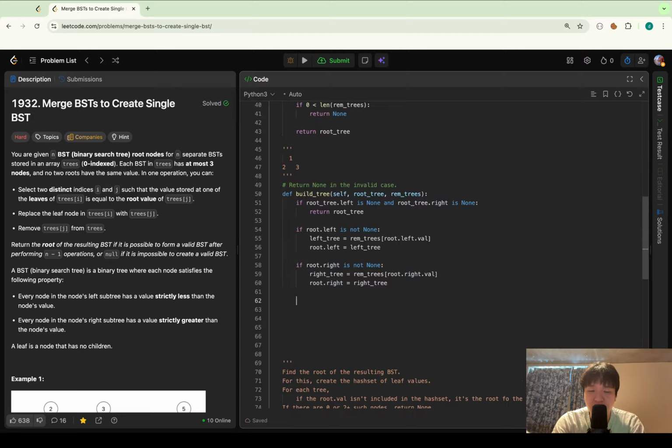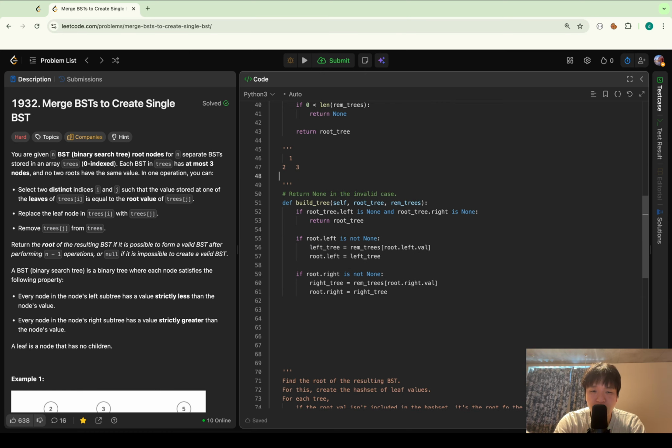Then what I should do is here, after replacing the tree, let's say it looks something like, oh wait, change a bit. Sorry, this isn't a binary search tree. It doesn't matter for this explanation, but quickly update it. Let's say it looks like this. So I replace this node 10 with this tree.